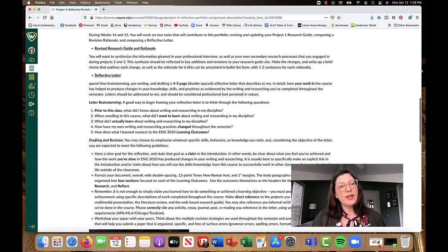When it comes to your reflective letter, this is the piece of composition wherein I'll be able to see all of who you are as a writer at this point in the semester. And who you are as a writer at this point in the semester is totally different from who you were during Project 1. During those first reflections, during those first discussions, you are a different writer today. And this reflective letter is where I get to see that manifested.